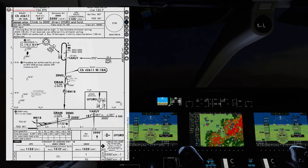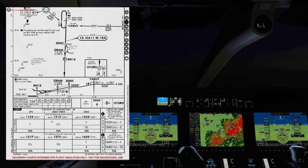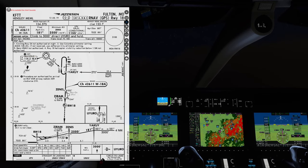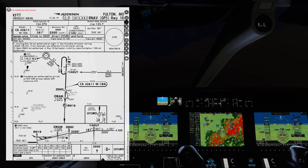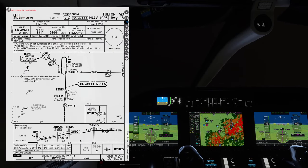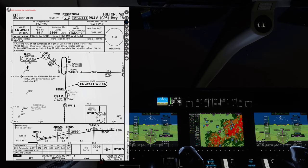At Zenus, we should have our vertical guidance. Attempt number 2 on the vertical guidance for an LPV approach. We take that all the way down to 274 feet above the ground. So on the altimeter, that's 1155. And if we have to go missed approach, we climb to 3000, go direct to Euro, which is this waypoint over here to the southeast, and then hold there to talk to ATC.